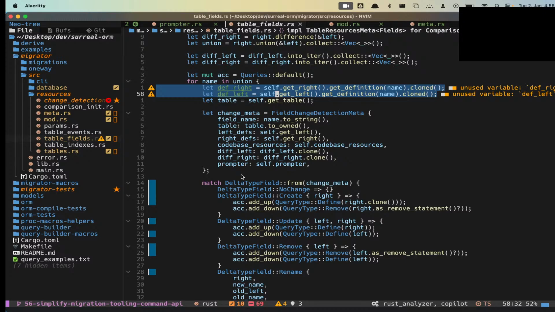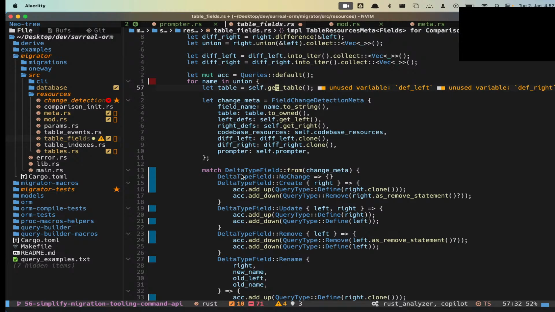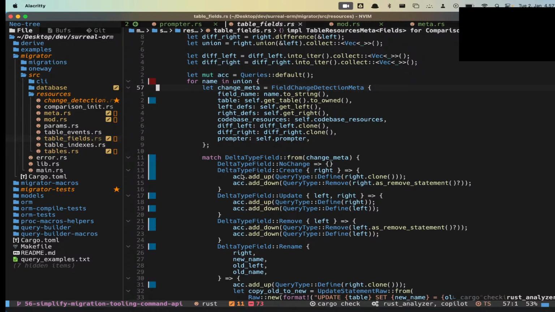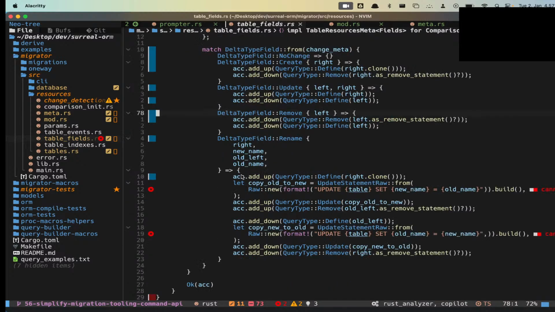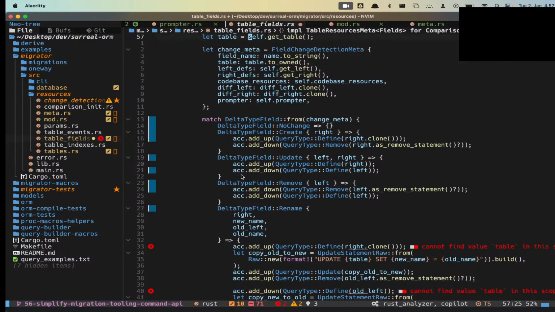I mean, that's interesting because it's not as simplistic to use just left and right because of the way we're using it, and this could just be copied here. Yeah. Yep. Oh, we're using table down, so let's get the assignment there.